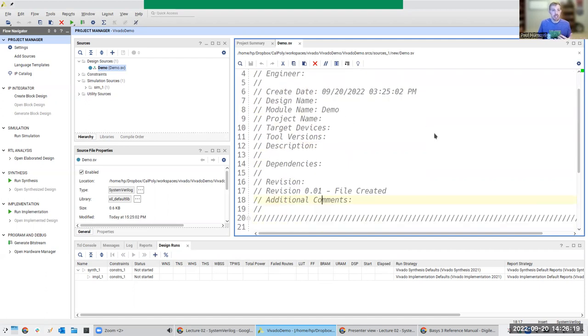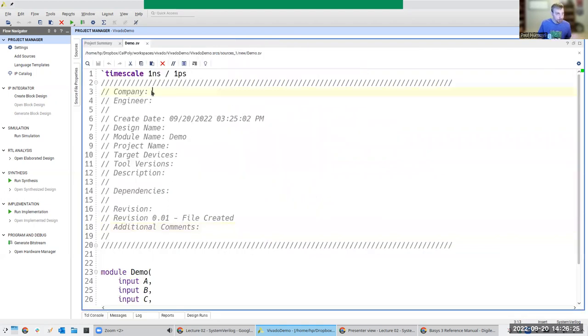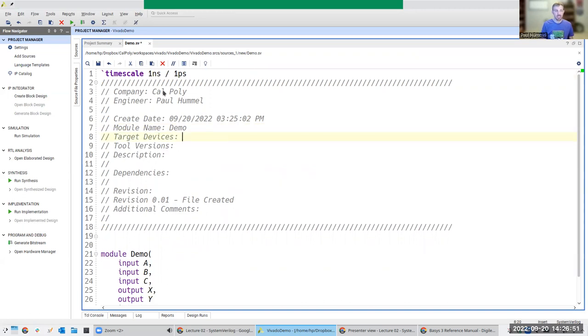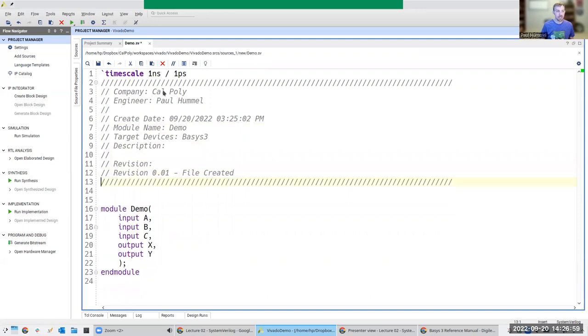Right, a couple things. It gives this a nice default code block. Right, I can expand this. I usually like keeping parts of it, but this is typically a little bit more robust than most of the designs that I end up doing in class. And so usually I'm not worried about a design name, a module name, a project name. Usually those don't matter so much. Target device will typically include basis. This usually does not have any dependencies. I usually don't need other comments.